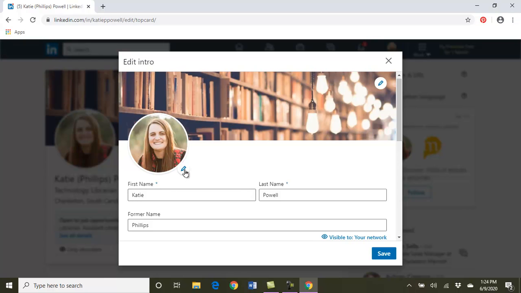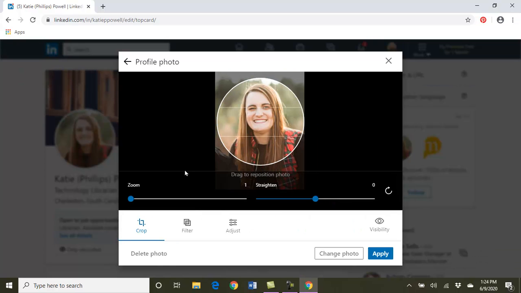Your image is the same way. You can click the edit button right next to this, and this should be a professional headshot. And it is important that you do have a photo on here, because members with a profile photo on LinkedIn can get up to 21 times more profile views than those without. So again, they want to see your face. They want to see your professional picture. That's not to say it has to be done in a studio or anything like that, but preferably not your dog's face, as adorable as he may be, or you out partying with friends. That might not be putting your best foot forward professionally.